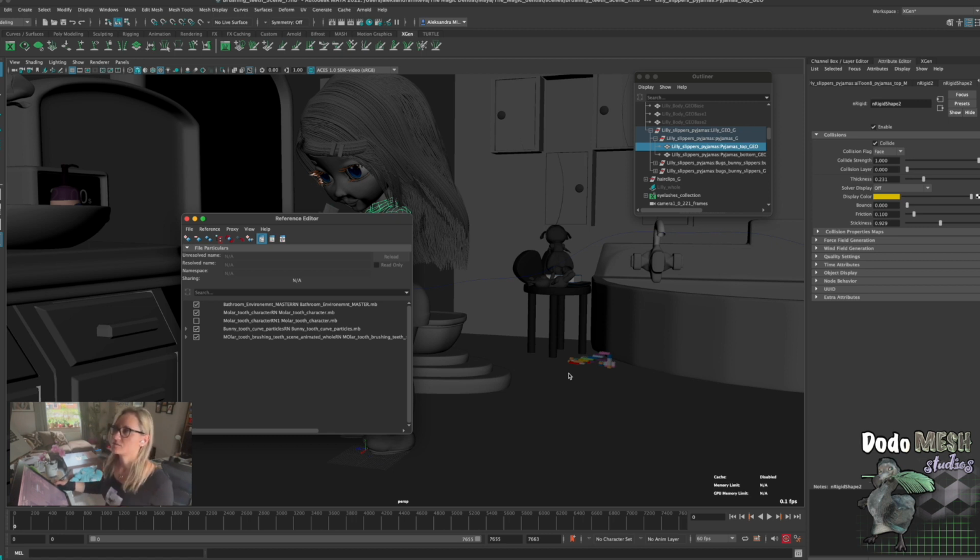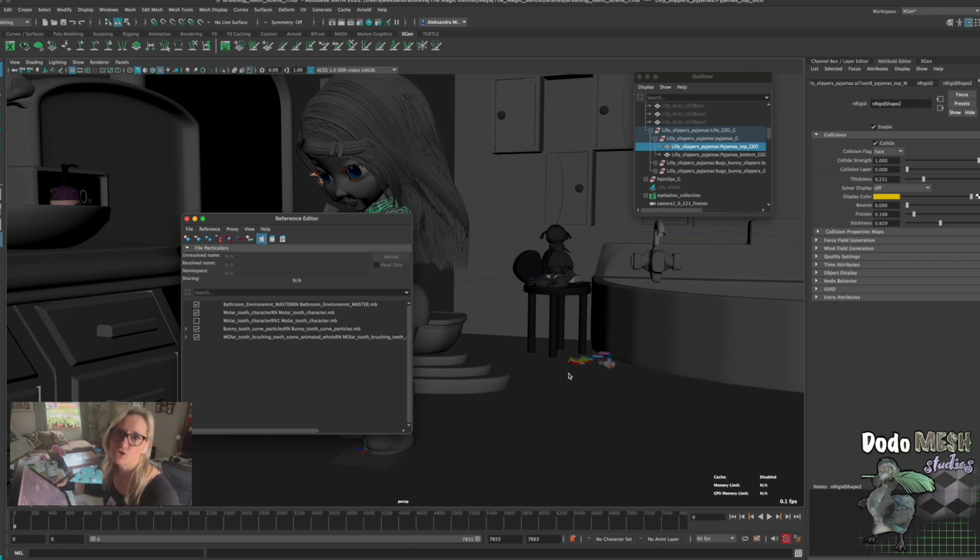In certain situations it would be better doing that, but in my case, because I create everything, I create the rigs, I do everything, I found that it took me more time doing this rather than having the original file and working over the original file without referencing my character.